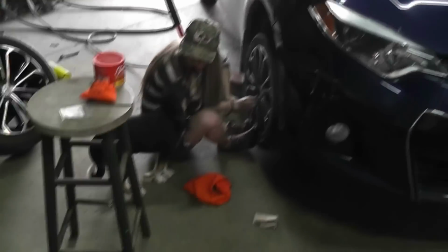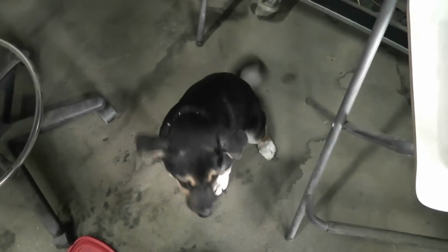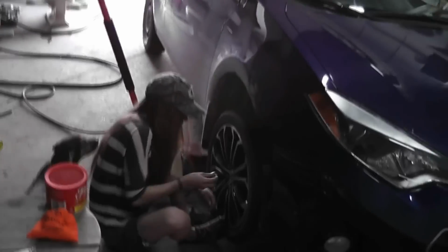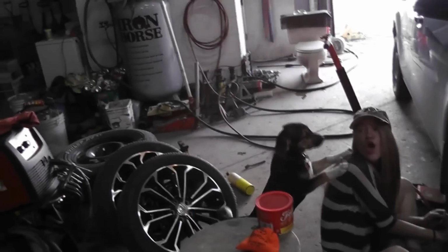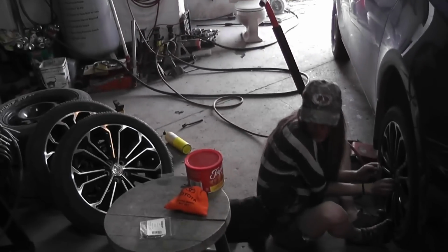Lemmy! Change the tires. Come on, change the tires. Come on, get to work. Hey, Lemmy, get to work. You put the air gun out, and that's kind of cruel. You shouldn't have me here. Alright. So I'll keep my dog in the crate as I change tires. She's pushing you. Get to work.